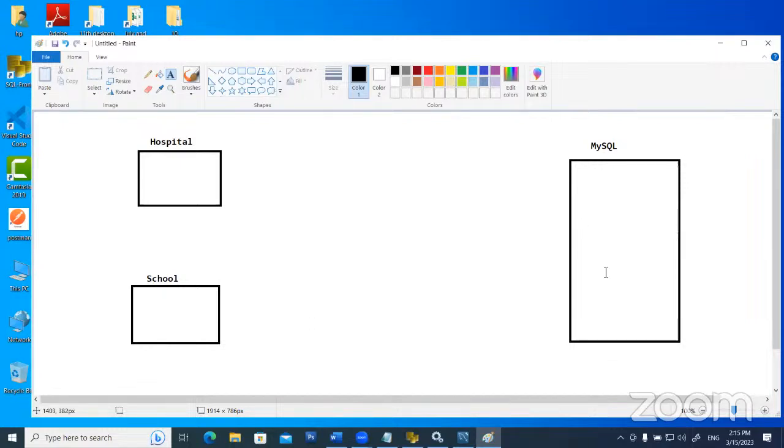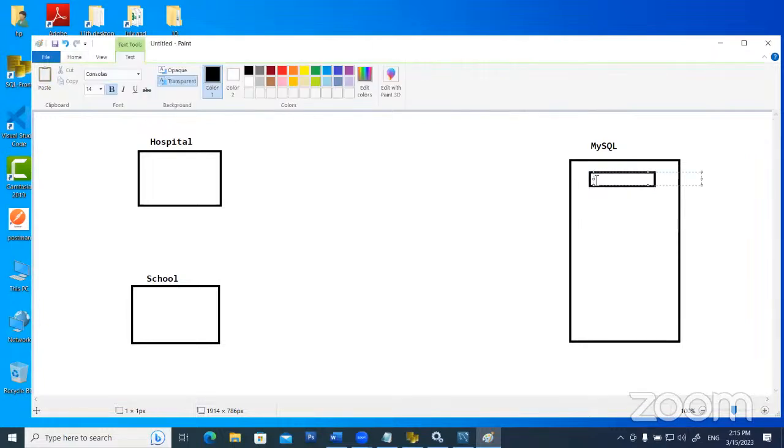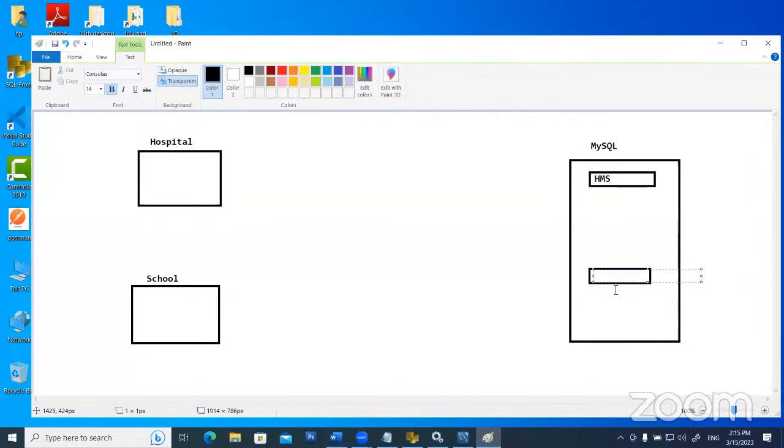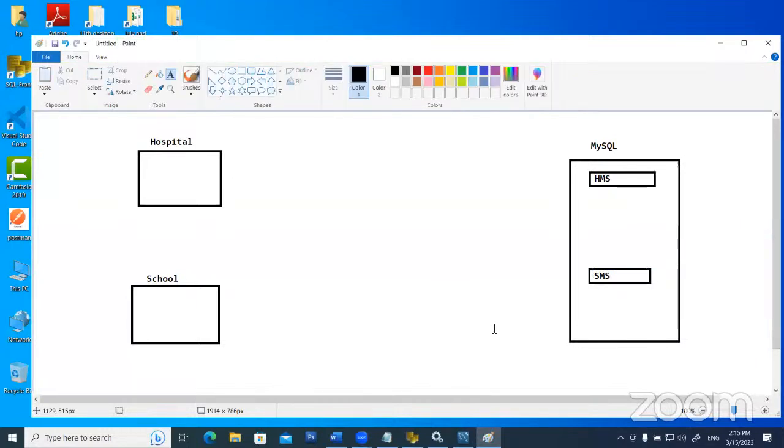Okay. In one SQL server, we create a database first, and we provide a name. For example, hospital management system. This is one database, and we create one more database, school management system. Okay, right. And one more important point.